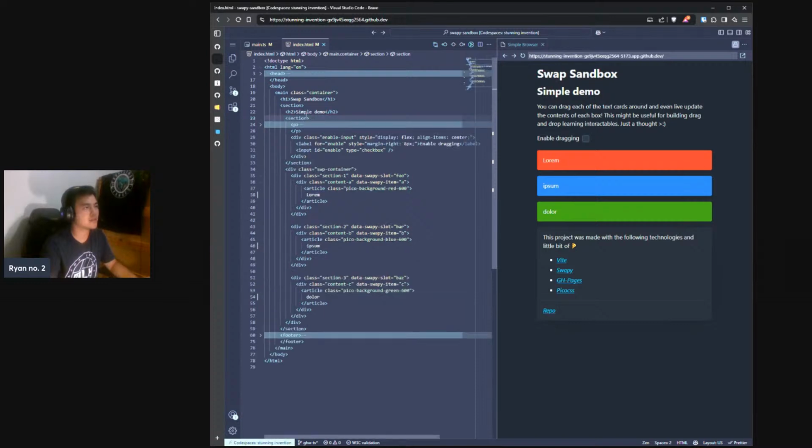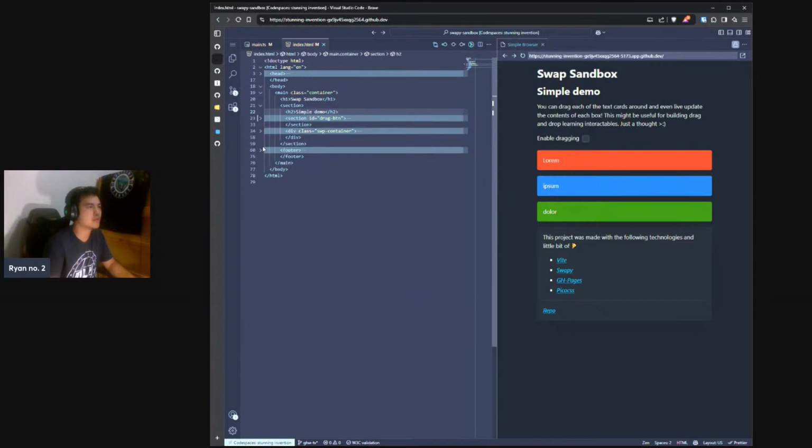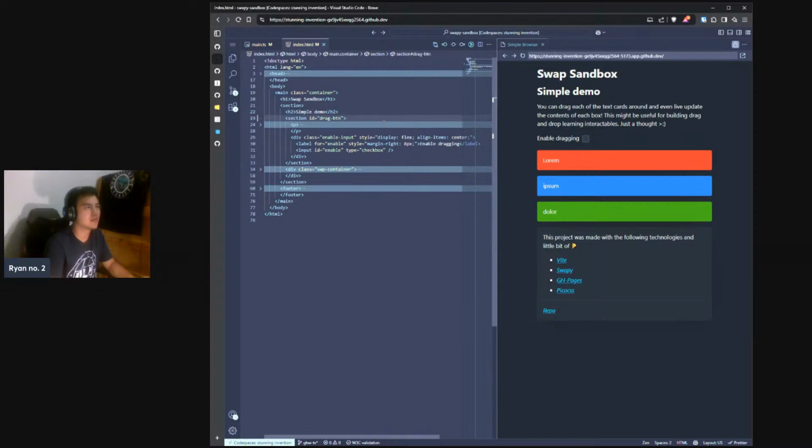Right now, this section right here is our container. Let's just give this an ID of drag button. Okay. That way we know that we can't mess with that. We're not going to worry about what's inside this container. And then we want this. Well, actually, wait, this isn't the drag button. This, because this is everything from H2. So this is everything right here.